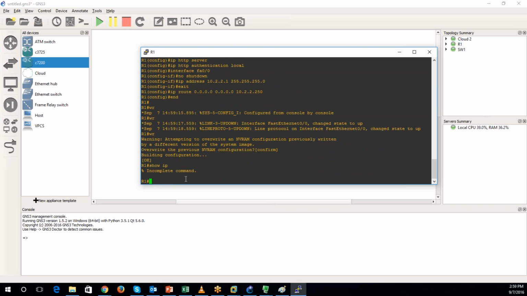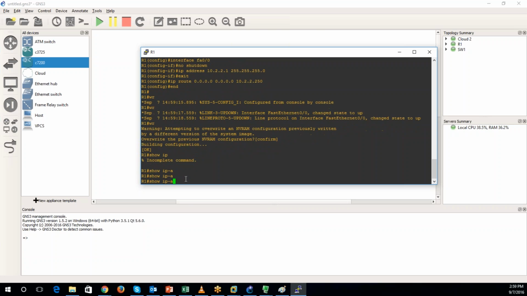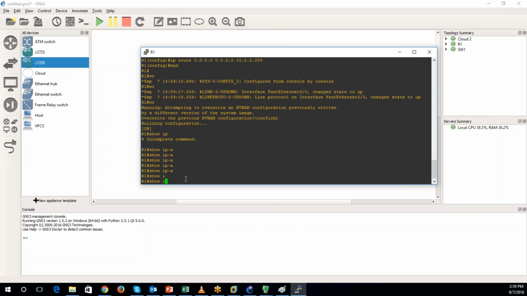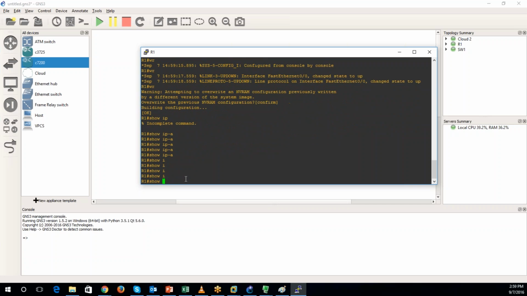What is the command for checking the IP address in the router, guys? Show IP address? No. Show IP config?